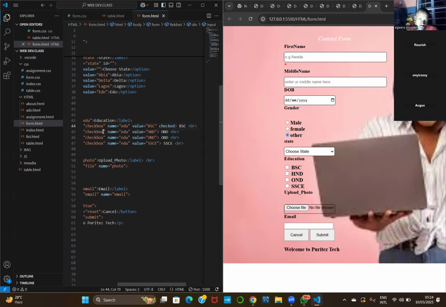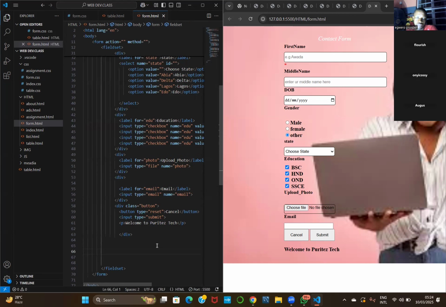Okay. Now add it to the rest. HND. Add it to it. No, no, no. Inside the attribute. Yes, space. Put it there and space. The same thing. Checked. Do that for all quickly. Oh yeah, go back to the front end now. You see that next time you don't have to click by themselves, automatically.